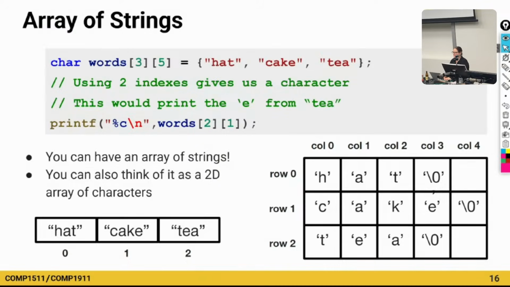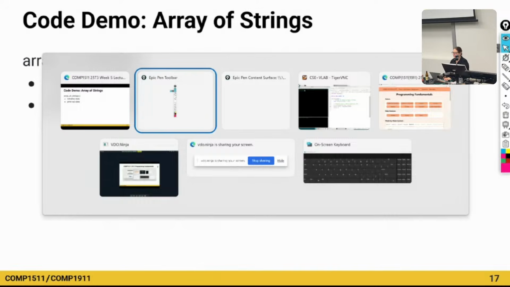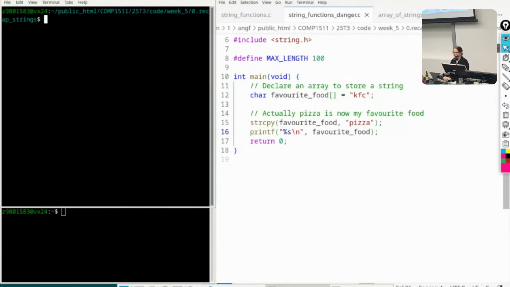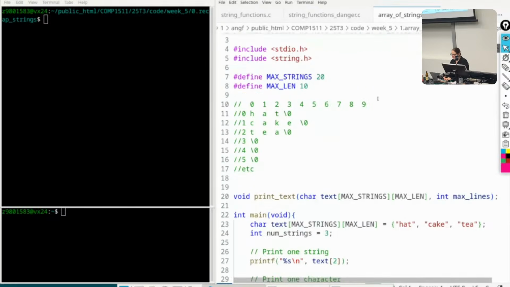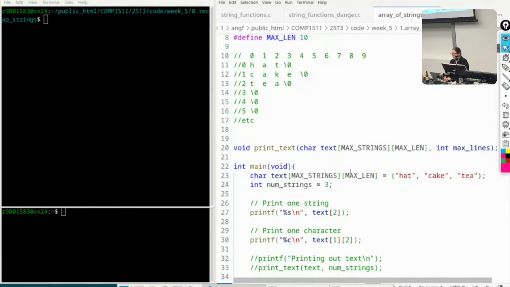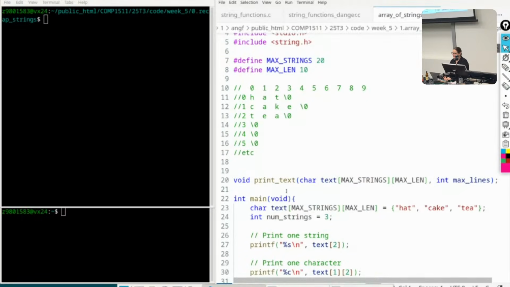Okay, so let's just have a look. We're not going to do too much with these arrays of strings yet, but they're crucial to understand command line arguments. So here I've got basically the same scenario, but I've made it so I could possibly store 20 strings and that they could be longer.